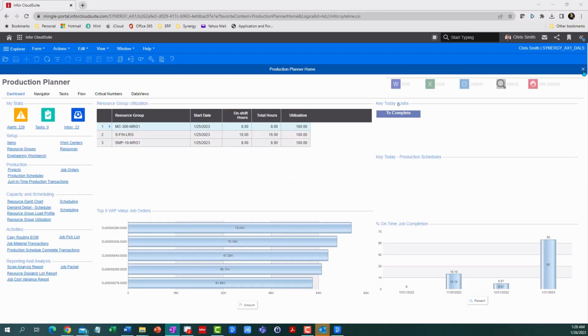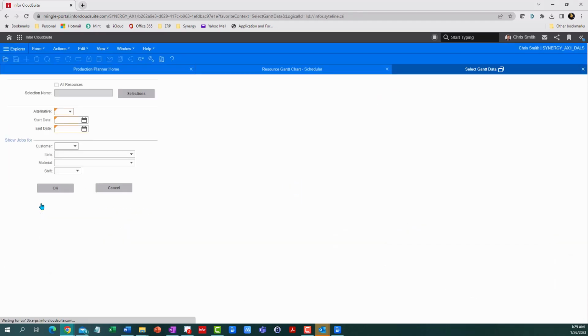So once we've firmed up some plans to release, then we should check out how CSI does all the heavy lifting for you when it comes to scheduling. And this is the Production Planner Home, one of many role-based home pages within CSI that brings all the information you need for this role into one place, with quick access to setup tools as well as shortcuts to areas relevant to you, such as the schedule for your resources.